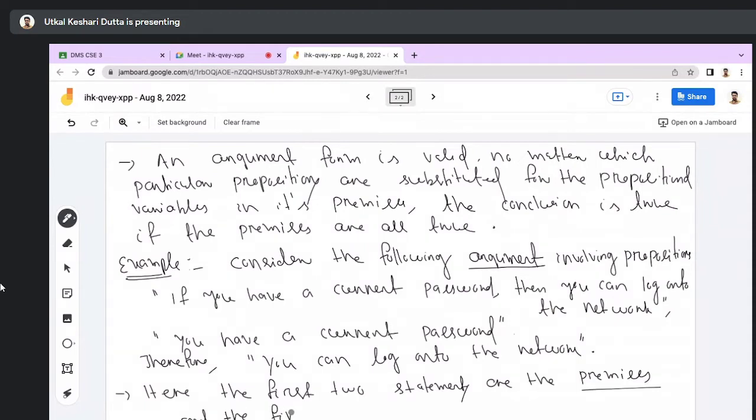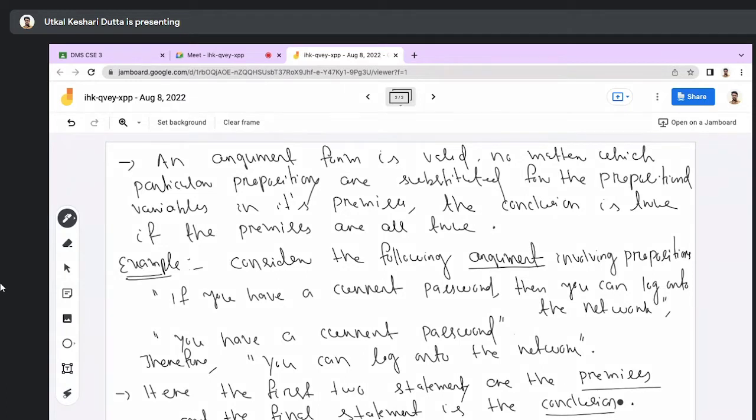And the final statement, the last statement, is the conclusion. So now you can find what the premises are and what the conclusion is in a given argument. Okay. Now we'll convert the given argument to an argument form.